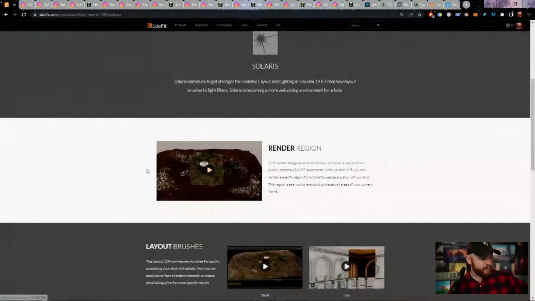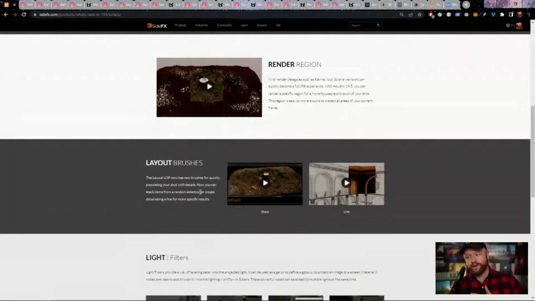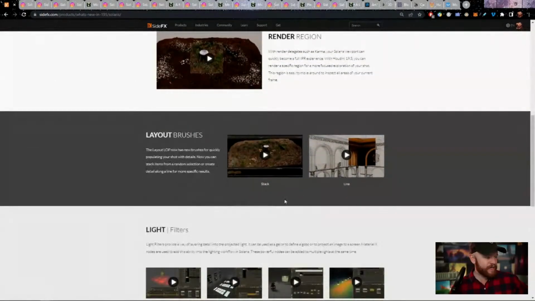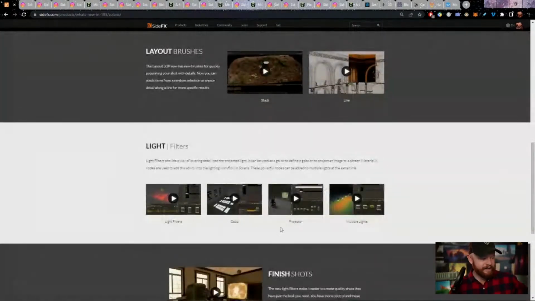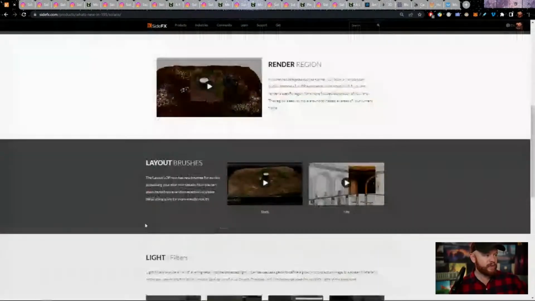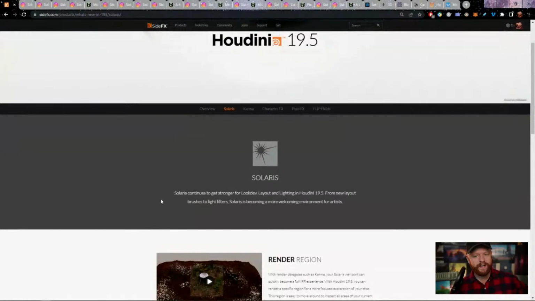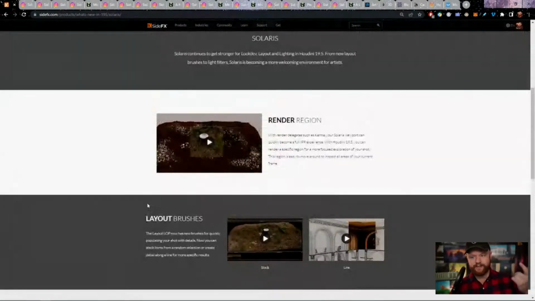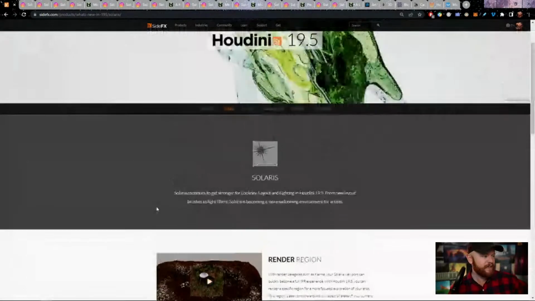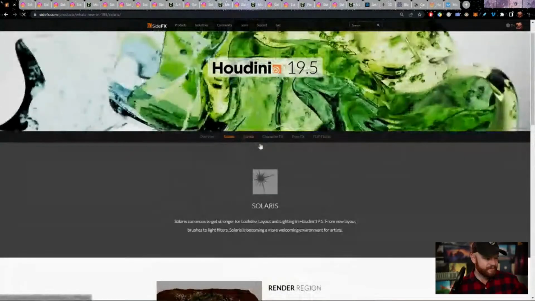It looks like in Solaris, we have the render region, which is super nice. You can drag out a little marquee selection, which has been long awaited for in my tutorial. So I'm happy about that. The layout brushes are improved. You can finally have some gobos. And I actually really like what they did to enhance the gobos here in Karma. So that's really cool. And they mentioned a few things as well that they're going to do in Houdini 20 coming up here soon. So definitely check out the presentation when it comes to their Karma stuff. It was looking super interesting.